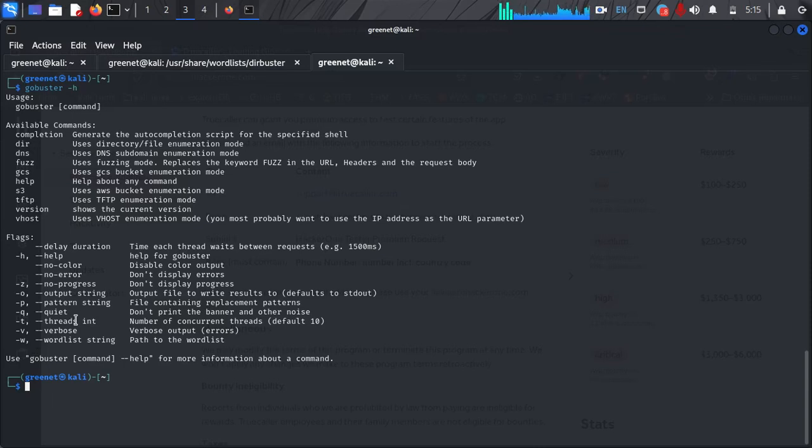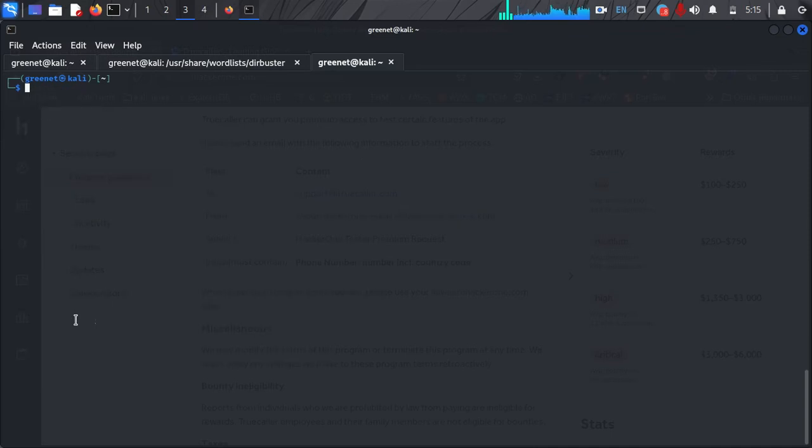So now, let's say we want to start testing our application. Let's test for endpoint detection. Here we are going to be finding subdirectories on our target. So here we can say gobuster, and then dir, since that was one of the first commands and we are looking for subdirectories. Here we can provide a -u. After providing -u, we need to provide our domain or our target. This is where we type our target's website, which is Truecaller.